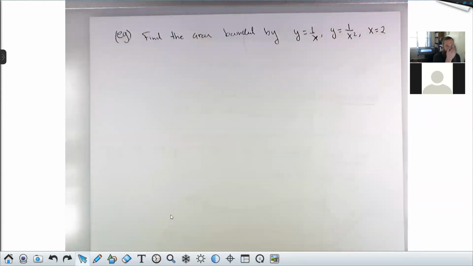So each of these is something you should know, right? In fact, these are curves I expect my college algebra students to know. This is a hyperbola. This is kind of like a hyperbola. It's an even function whose shape in quadrant 1 is very similar to 1 over x, but goes to 0 faster. And this is a vertical line going through the point 2, 0. You could always plot some points if you're unsure what they look like.